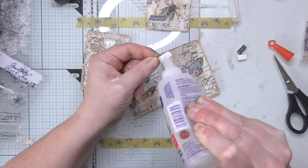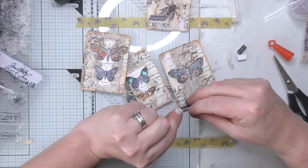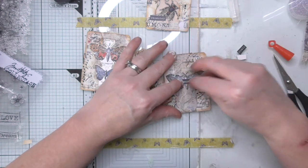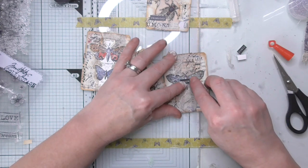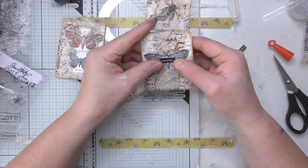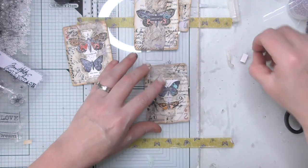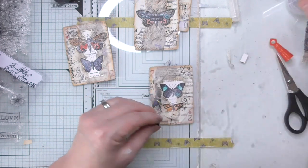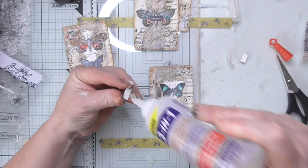What you can also do is add glossy accents to them. That makes them stand out beautifully. My friend Kay likes to go willy-nilly with glossy accents when she's doing stuff, and it looks amazing. That one there. I'll have that at the bottom, I mean, and then I'll decide.